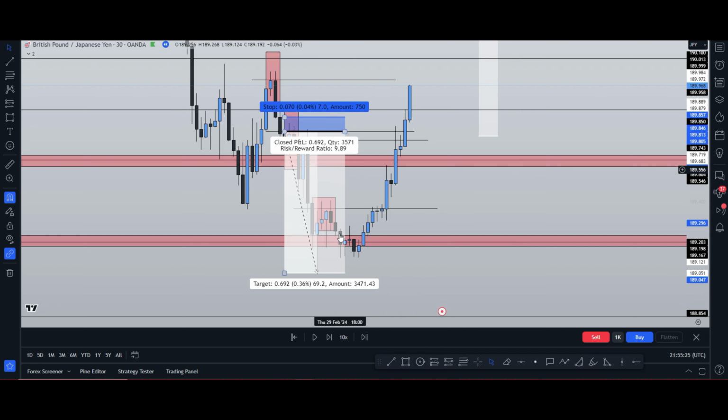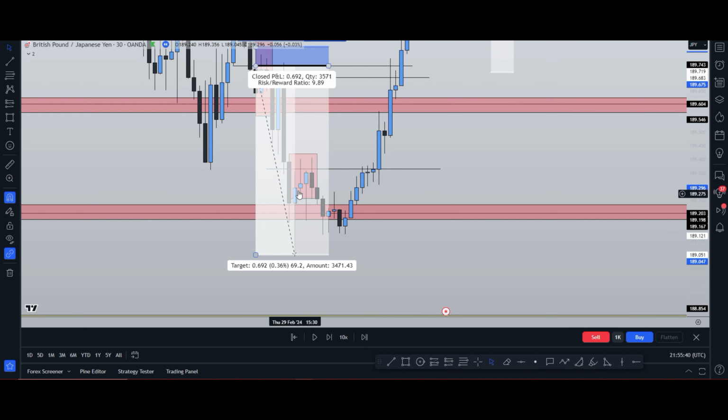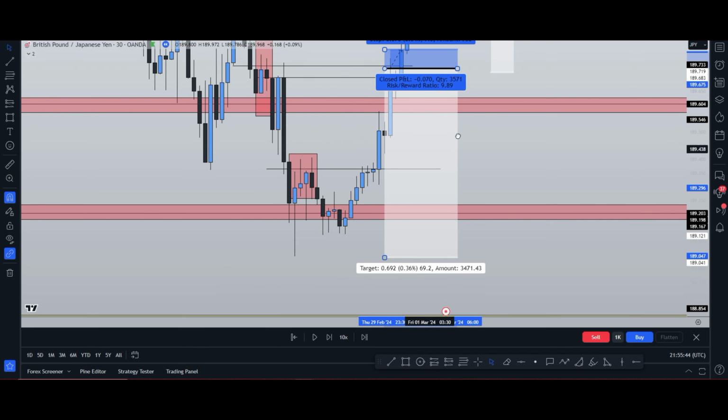Okay, coming back to the point. Now look at this, guys. This was a level, right? Price came down. This was also a support level. Price broke that, now came down. Now look at this huge bullish candle. Let me just move this out of the way, I want to delete this. It's a 1 to 9, 1 to 10 almost.